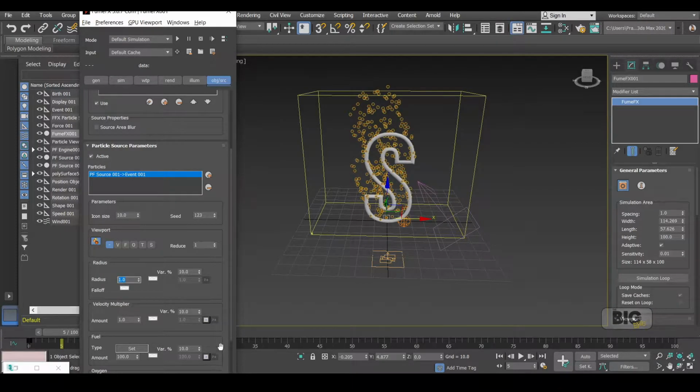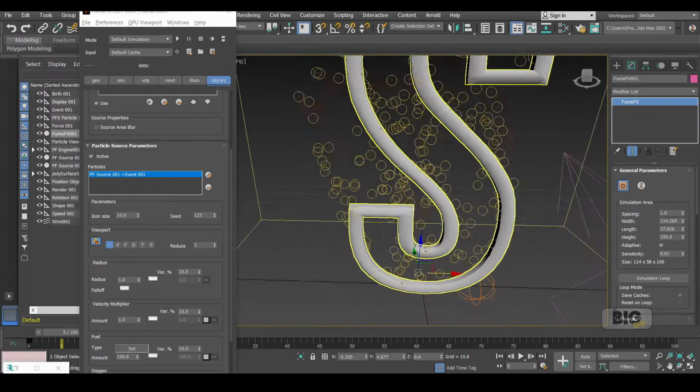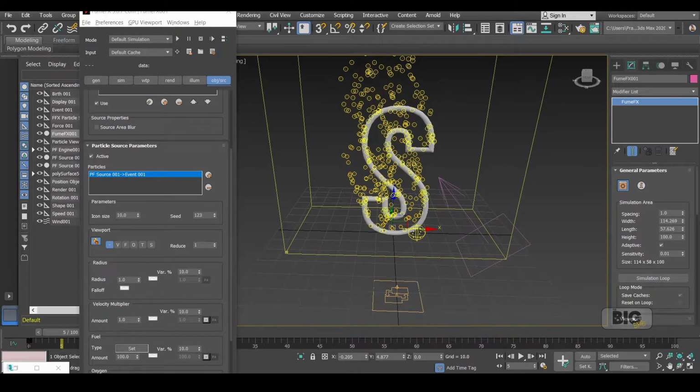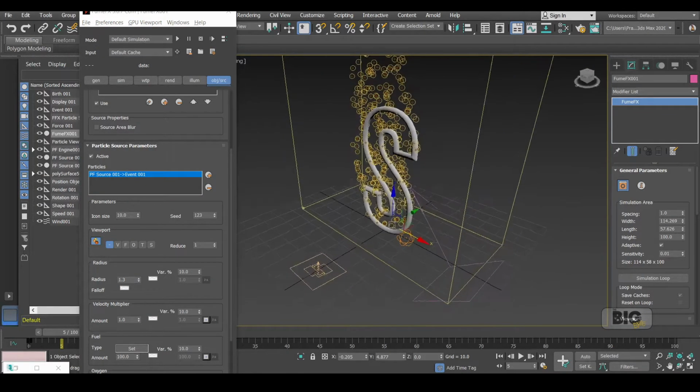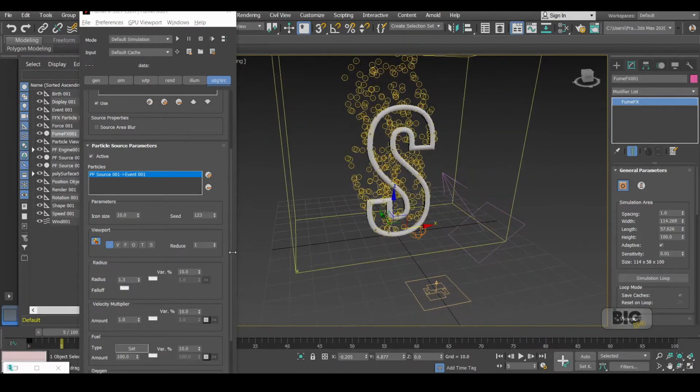Usually we want these circles to be intersecting more, so we have a nice clean fire and not something which is really scattered, or a fire which will come in chunks. So we can increase this for now to about 1.3, which seems decent.